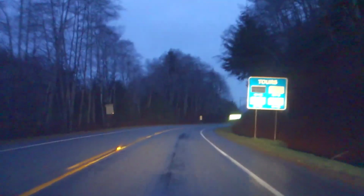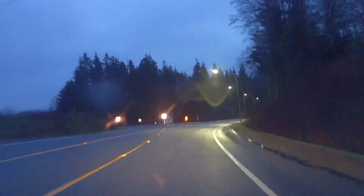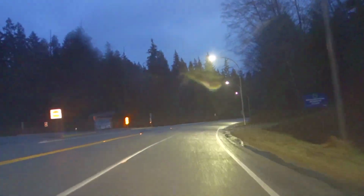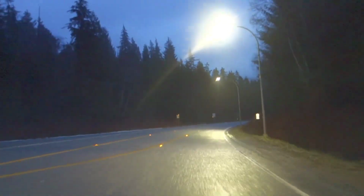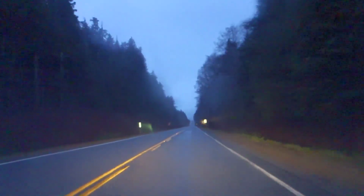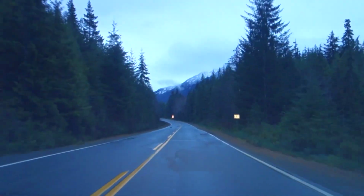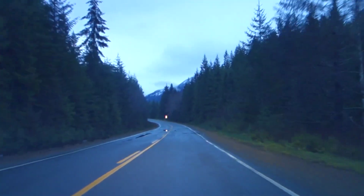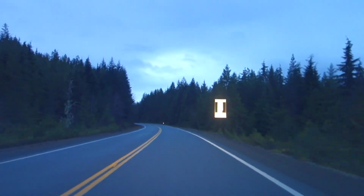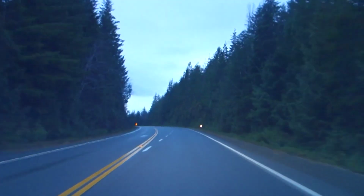And there's also the Beaver Cove log sort for Western Forest Products, and that's where you turn left to go to all of that. And now coming around the curve is just a really fun, long, straight section. There's a lot of straight sections like this along this highway. And then we climb up. We're climbing up above Nimpkish Lake, and so there's a few climbing lanes, extra lanes for slower traffic.